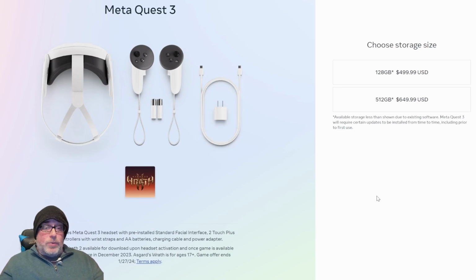If you like Meta Quest Plus, or if you're new to VR and you haven't tried a lot of titles, Meta Quest Plus gives you pretty decent, usually one very popular game and one kind of hidden gem from the Quest library, and you'd get those for free for the first 6 months, which is really cool.